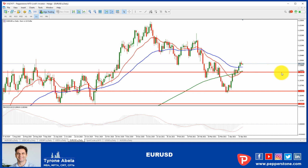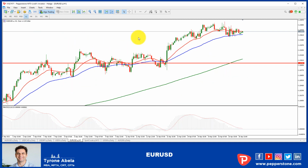And that pullback would be to around this 118.90 to 119 level. That would be ideal. If it pulled back down to here, the 119 is obviously a very strong role reversal zone. We've also got the 20 moving average down there. That could come back pretty quickly, especially if we get a decent fall. We go to the smaller time frames. The ideal trade here is to probably look for shorting opportunities around this level. You know the target we're aiming for on the daily. So what we're looking for is a change of trend on a 1 hour. If we get a series of lower highs and lower lows, that will push price down below the moving averages, and it gives us a very clear target to aim for.